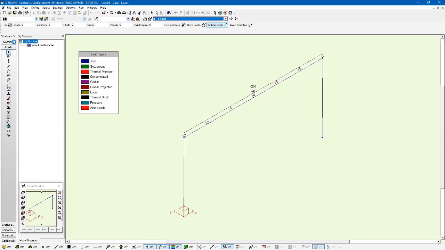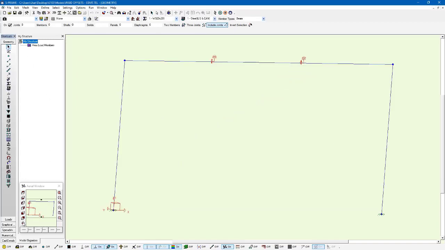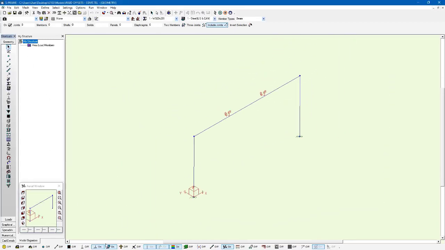So I'm going to go back to the geometry window for this, and I'm just going to use the default isometric view, uncheck the display of my releases and my supports. And we have this tool near the bottom. It's called the rigid offsets tool. It looks like a blue bent angle. I don't know how to describe it. I guess you could say it's meant to look like a rigid offset. So I don't want to use that word.